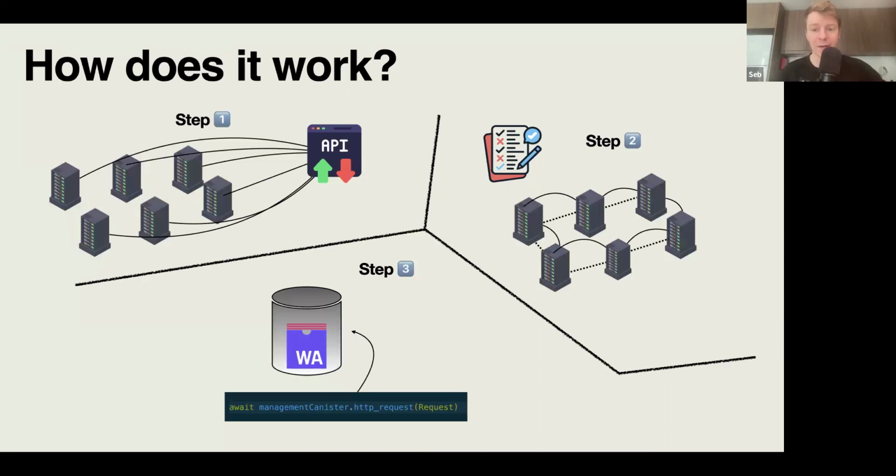And so they are going to receive a different answer. But we are working in a distributed environment with a consensus. And so we need one answer that we can consider as the true one, and the one that we will use for the state of the canister. So essentially, there is a step one where every node is going to call the API in question. Then there is a step two where they have to go into some kind of agreements on the results of this request. And when they have agreed, essentially it returns the result to the canister.